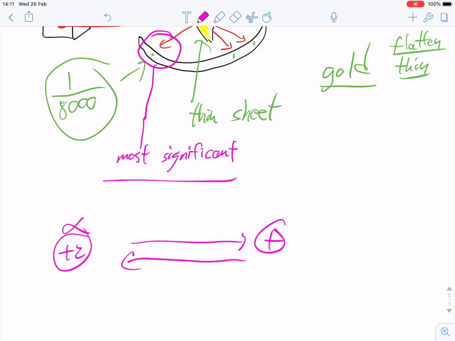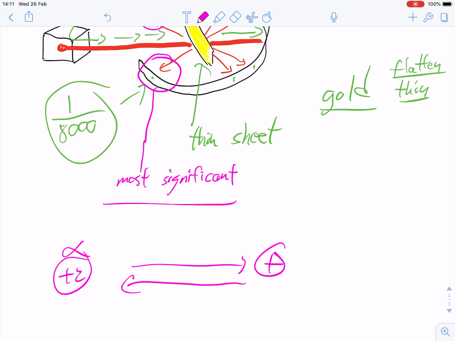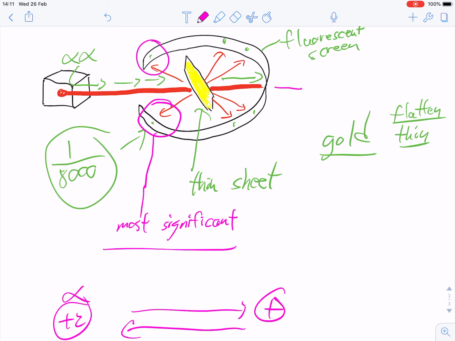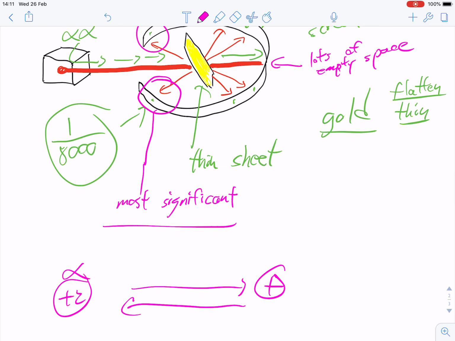So there were a few really interesting things that they were able to conclude as a result of this experiment. Firstly, their conclusion, because most particles actually passed through, was there was actually a lot of empty space. So lots of empty space. And the empty space suggests that alpha particles can pass straight through without being interfered in any way. Now, the existence of the other particles, most significantly this one, suggests that there was a highly concentrated positive charge in the middle.